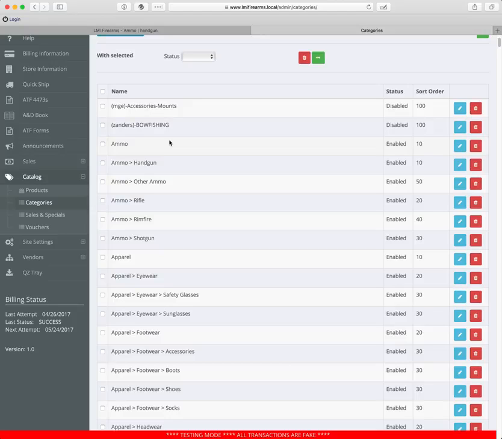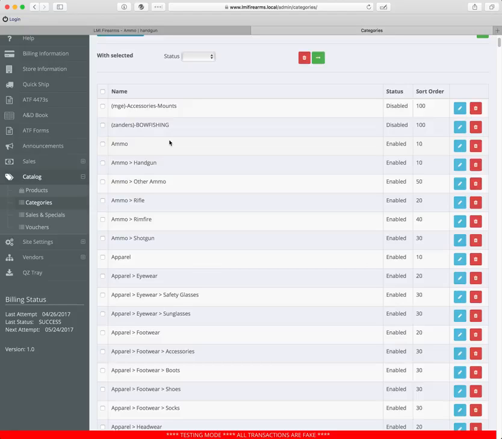Well, you could delete the ammo category, and every time you import from someone, it would go to the bucket category, and that's fine. But let's say you wanted to sell ammo in the future, or you think you might, you're better off to just disable all of the ammo categories. Let the imports run. If you've had previous category mappings, they'll still get put into the ammo categories that you've mapped them to. But since it's disabled, it won't show up.